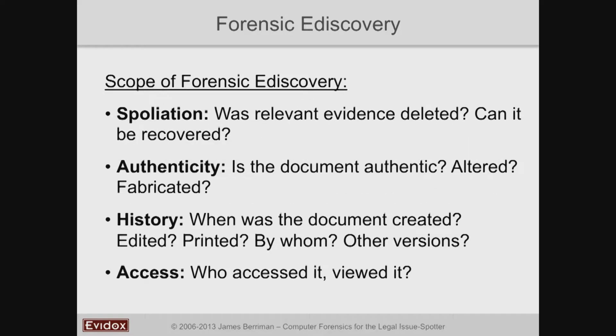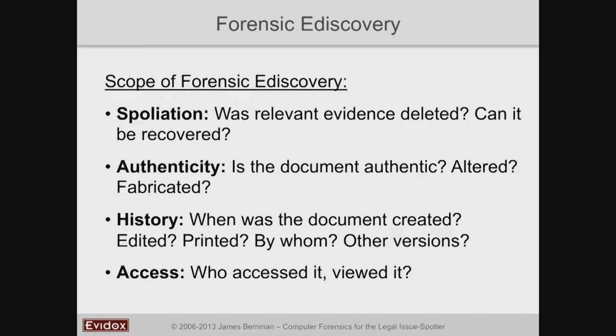So, scope of forensic e-discovery. What are the kinds of things you think about? You think about spoliation. Has somebody deleted data? And if so, can you get it back? You think about authenticity. Did somebody mess with this document? Did they alter it? Did they change the document? Did they fabricate the document?